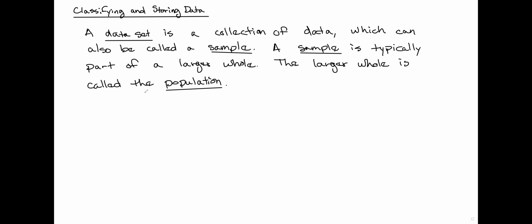Another example, just to make one up on the spot, could be you could look at Hondas, and let's say you were studying their gas mileage. Okay, so you go through and you collect a bunch of data on Hondas. Actually, Hondas could be the population if you were to go through and pick a subset of Hondas and call that the sample, right? So if you were to collect the data on Honda Accords, then all Hondas would be the population. But what I was thinking of when I started to make up the example was that if you used all cars, then if you had the gas mileage of Hondas, that would be the sample, and then all cars would be the population. Okay, so that's the idea of the difference between the two.